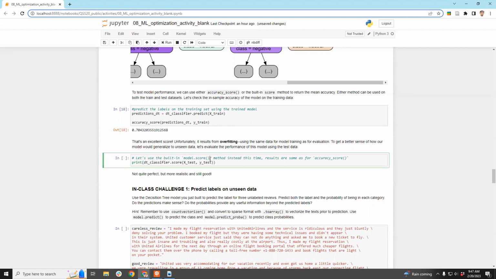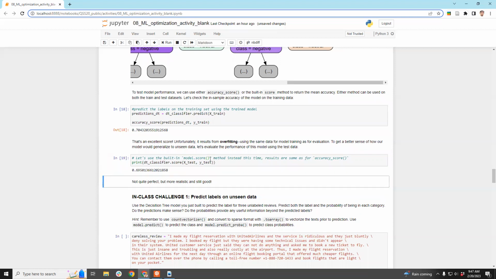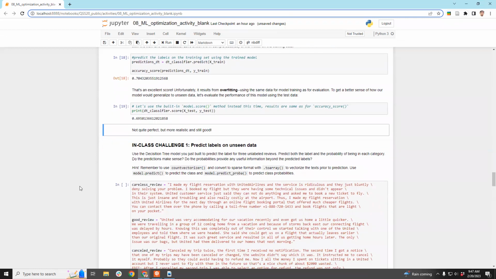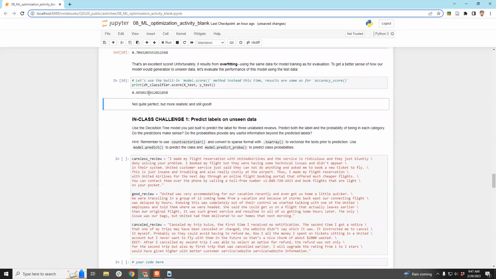It's overfit. If I use the test data, the part of the data that I set aside, the 20% we haven't worked with at all yet, it does a little bit worse. That's usually how it goes. Not as much worse as I usually see, actually, but there's still a difference. Okay, so more realistic, more generalizable, still good.